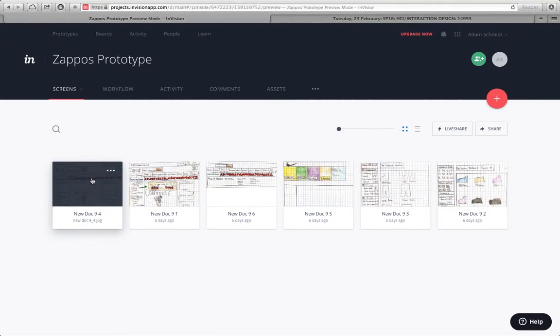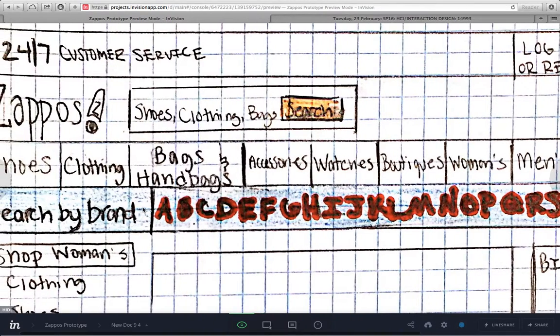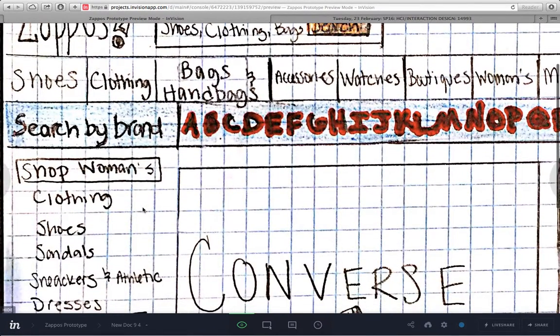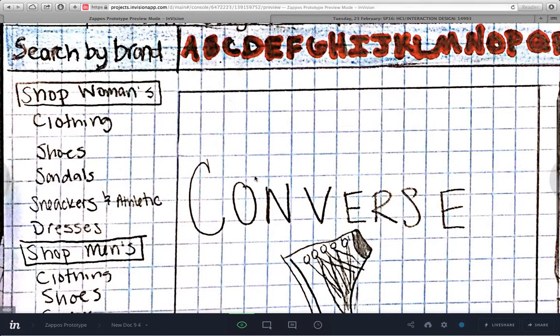From here, we can go to the Zappos home page. So the first thing you want to do was to possibly search the issue. One of the issues that she had was when she first clicked on shoes in the women's section, she was not sure where she was and did not understand why she couldn't search for Nike running shoes, and she had to go back to the home page.